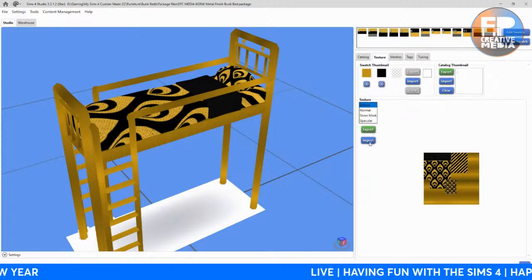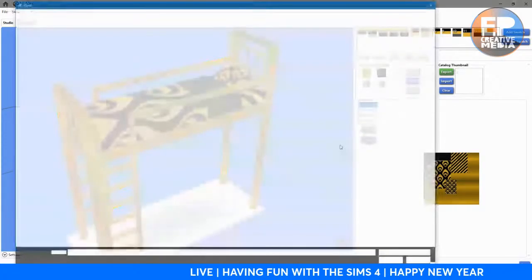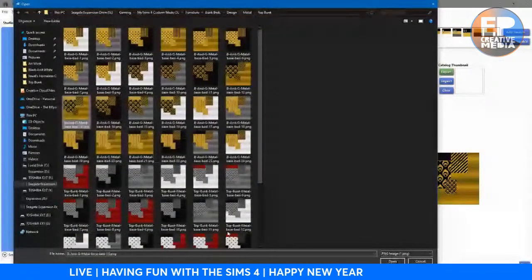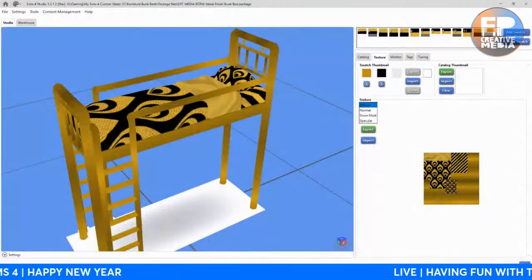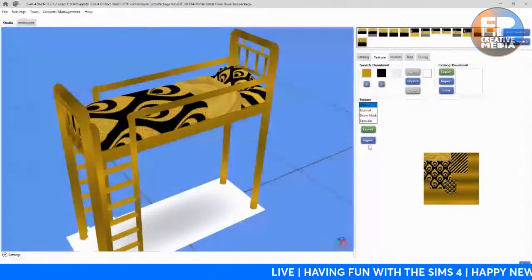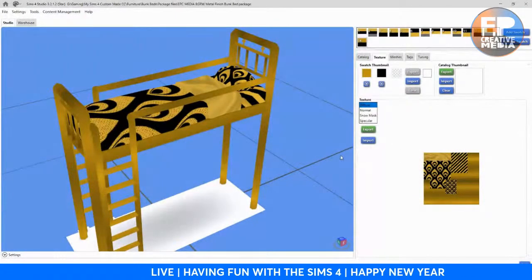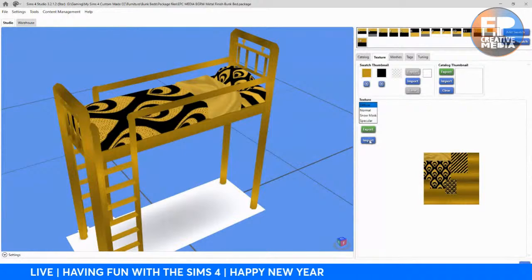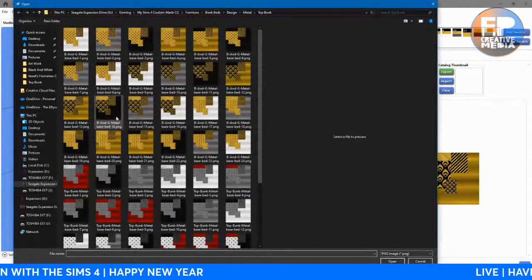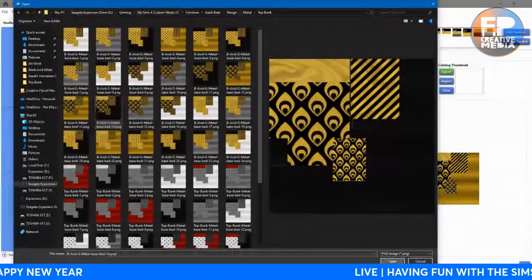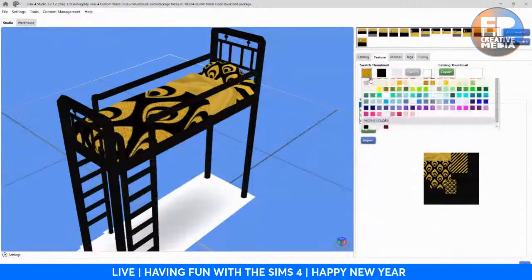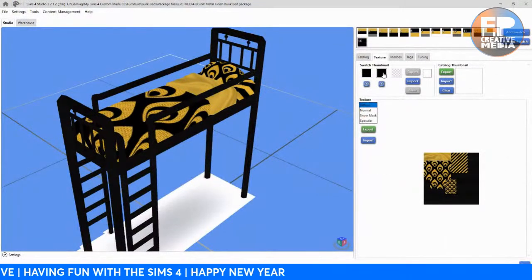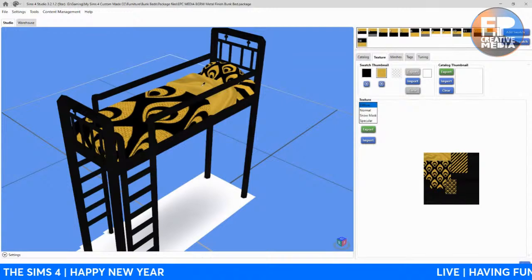So 13, import. Okay, 13 pretty much has the same type thing. The design is just different. Slightly, literally slightly. Let's go to 14. Did I click? Hello? Okay. 14, the black is the dominant color here. So we might have to switch it back. Okay, and then get the gold from there. Good. Yep. Let's keep it moving.